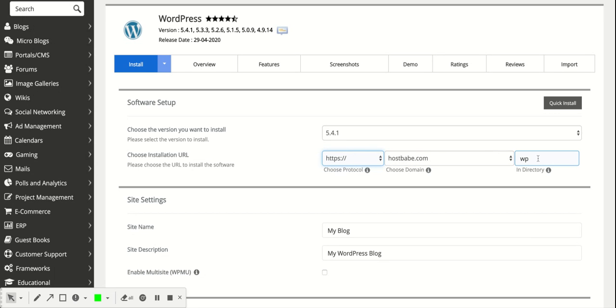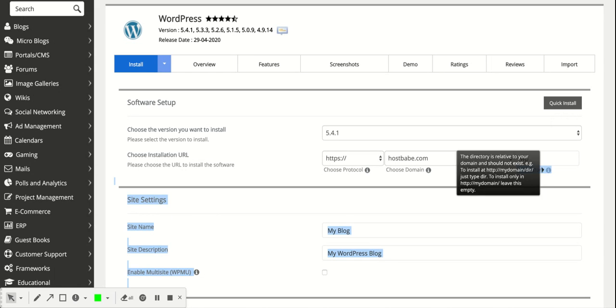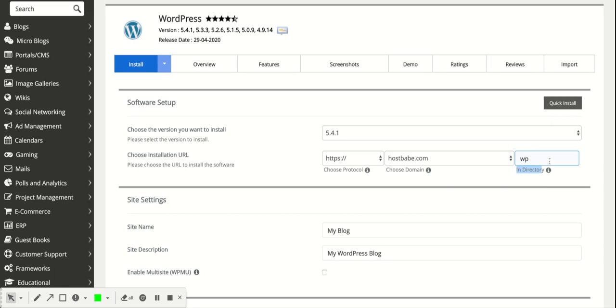Okay, and then as you notice right here, it has an extension of WP. What this does is take you to a directory. So a directory is something like yourdomain.com/staging, if you want to have a test WordPress site first before you make it live on the main page.